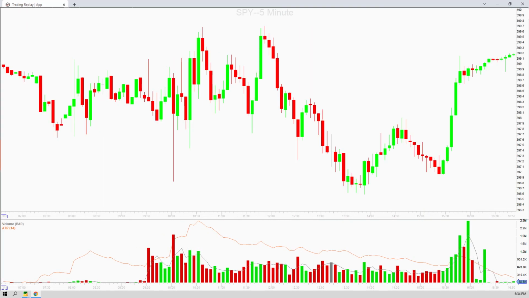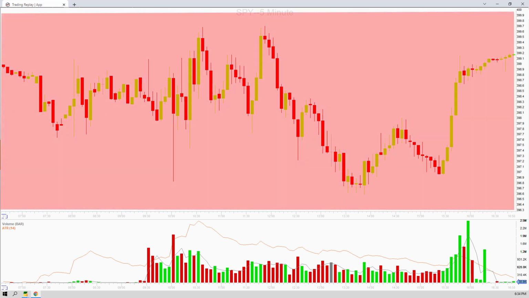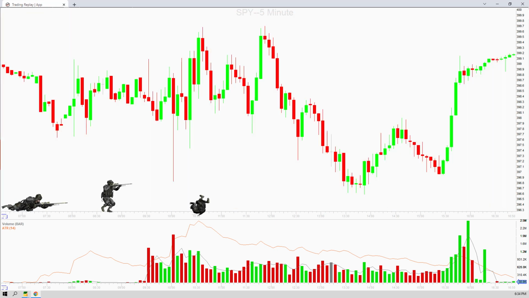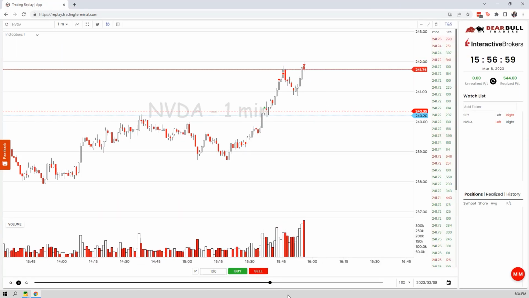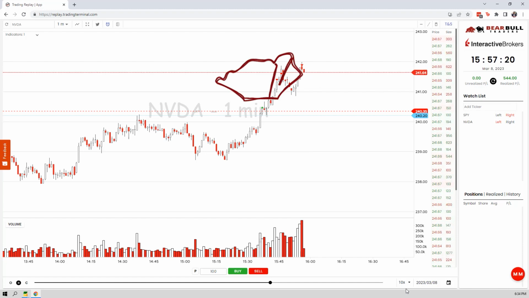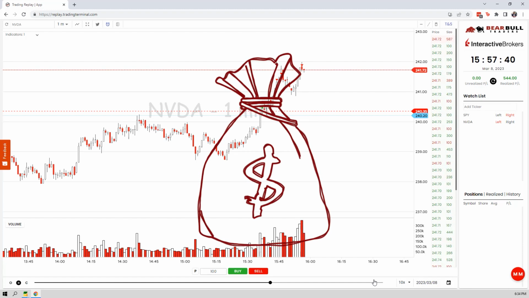One thing to notice is that as this trade is starting to set up, we can see that the SPY is starting to find a bottom as well for the day. And the SPY starts to get this really big push as well, which is probably helping this position. When the overall market is also pushing and the stock you're in is pushing, you basically have a backup army helping you make this move. So we get that partial at 242, we're all out of the position, and we've made a good chunk of change on this break of high of day.